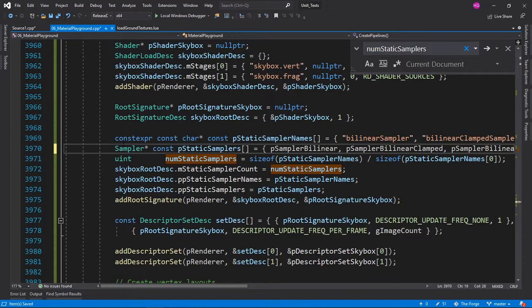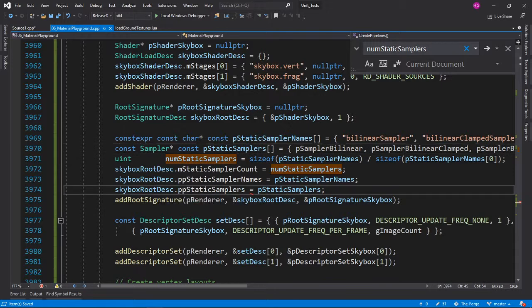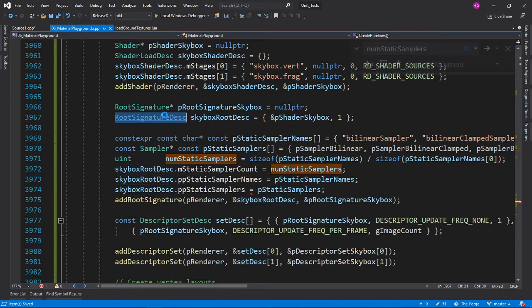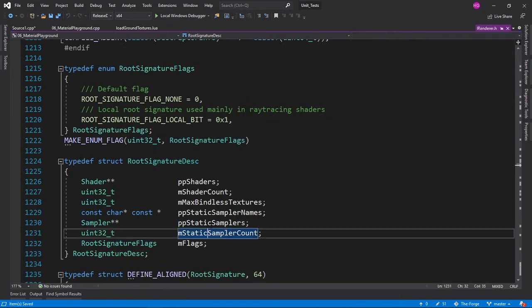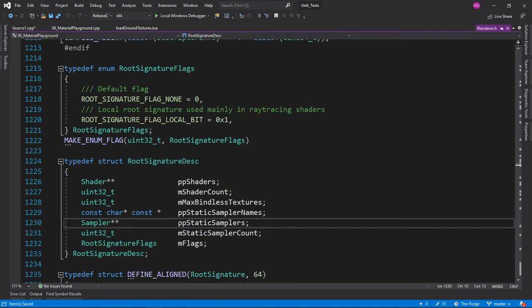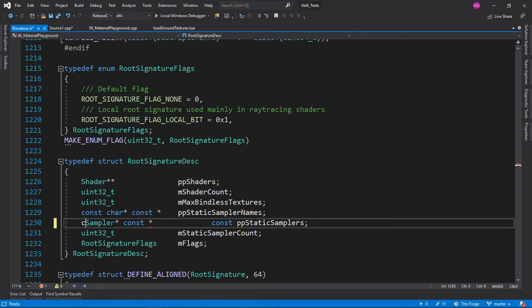These pointers are const as well. The samplers themselves are const. Let's add some more const here. Const this one, and const the other, because that is actually how this is treated.